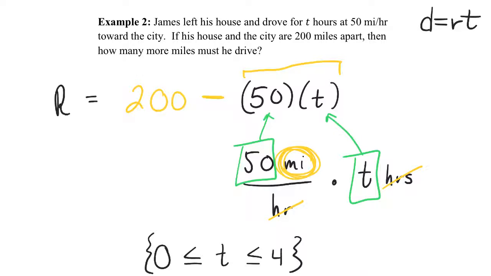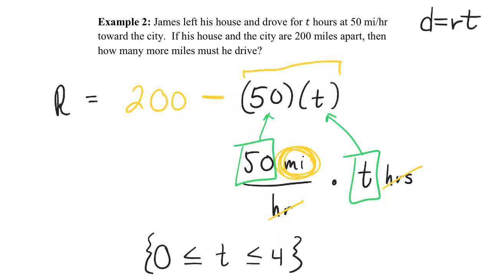Okay, this is domain. We're going to talk about domain more in this class. It's not really going to play as much of a role in your first test. But you should understand this concept that makes sense. Because as soon as I travel for more than 4 hours, who is this person? James. Not Jimmy. Is that the answer? This is just the domain for T. The answer is right here.